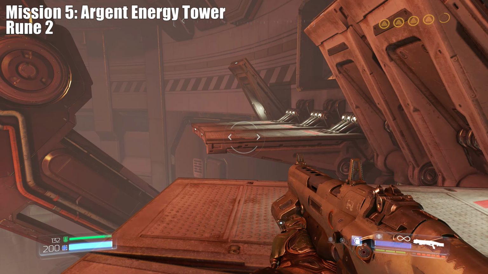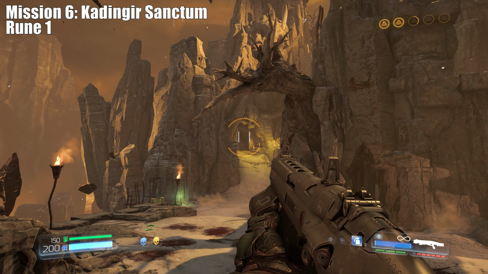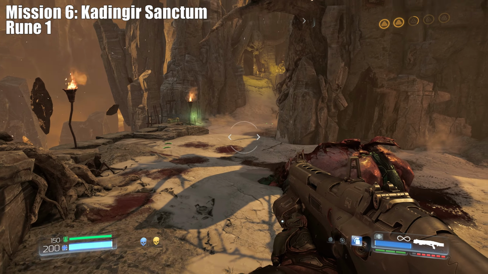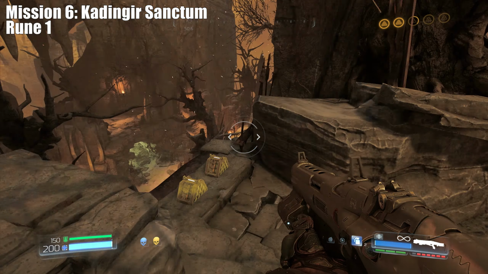Let's move on to mission 6. Alrighty, so mission 6, the first rune. Drop into this little area with the yellow door up above. Go down into the main arena here, grab your yellow key or yellow skull key, whatever it may be. Head through the yellow door and just continue the mission. Continue the mission all the way until you get the blue skull key, which again will send you back to this area.